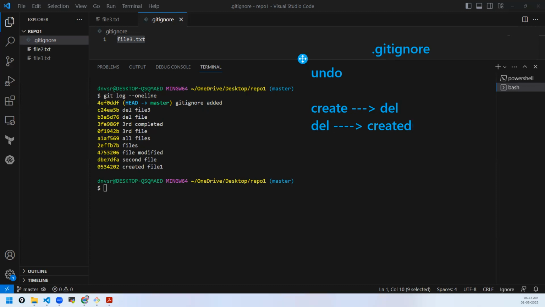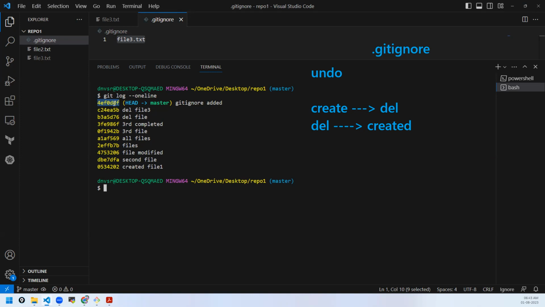Similarly, you can undo any particular commit ID. Your commit is not always about one single file. Like I told you, whatever is in the staging area will be committed. So if you undo a commit, whatever changes are in that particular commit, all of them will be reversed. Let me show you.